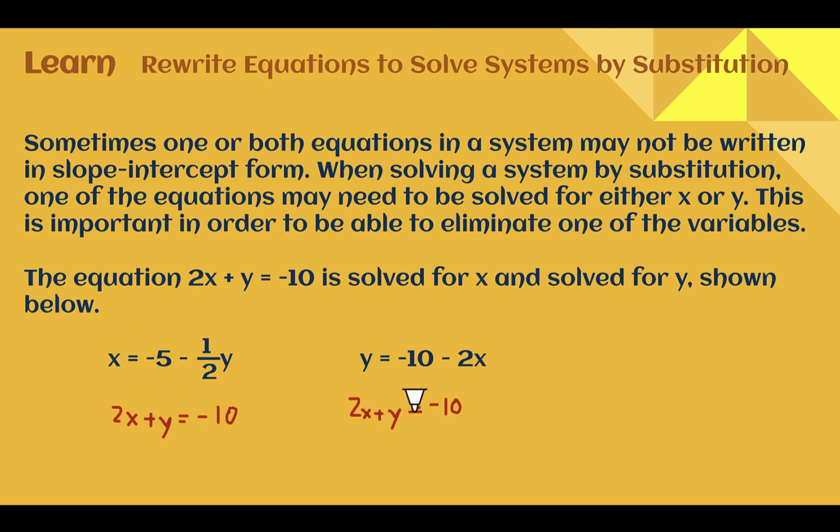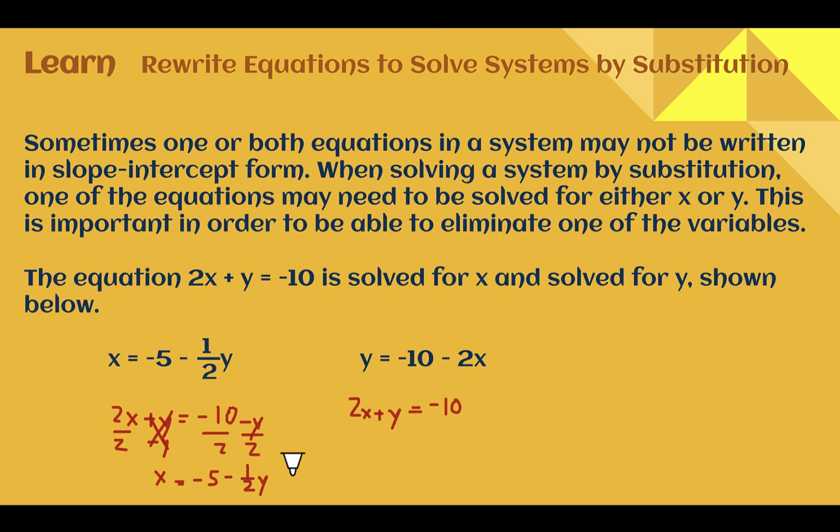Here I rewrote this so we can look at how to solve for each. To solve for x, I would first need to take away the y, since it's on the same side as the x. Then I have two x's. I only want x by itself, so divide everything by 2. And I end up with x equals 10 divided by 2 is 5, and it was negative y divided by 2, which is the same as 1/2 y. That one took a couple steps, but we were able to get the variable by itself.